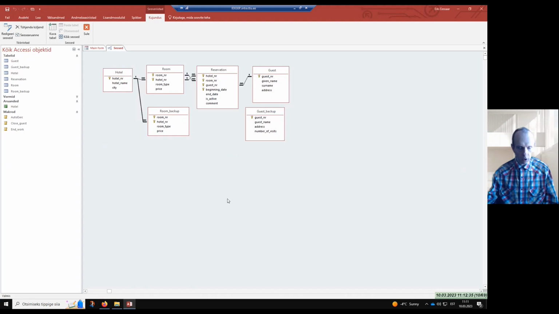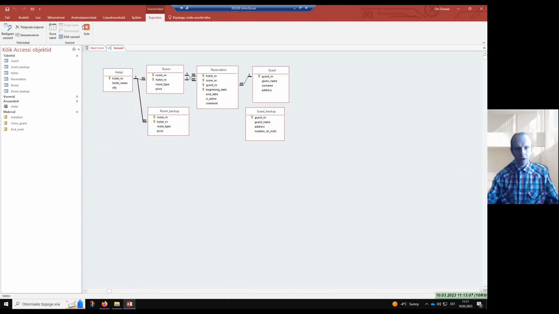And this on update no action and on delete no action means that the database management system itself does not compensate referential integrity errors. So if there is a data modification that causes a violation of a referential integrity rule, then the database management system from its part will not compensate it, and therefore the data modification will fail.